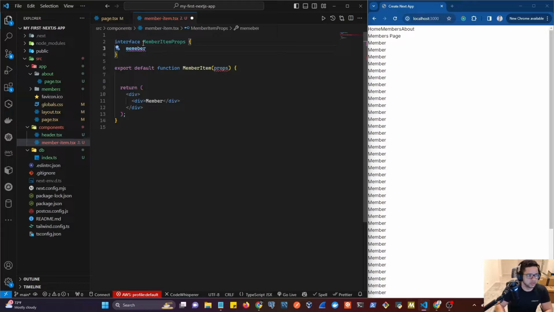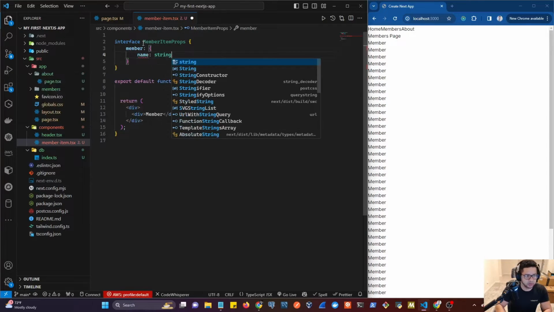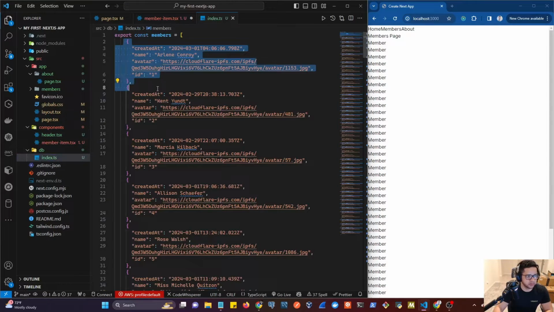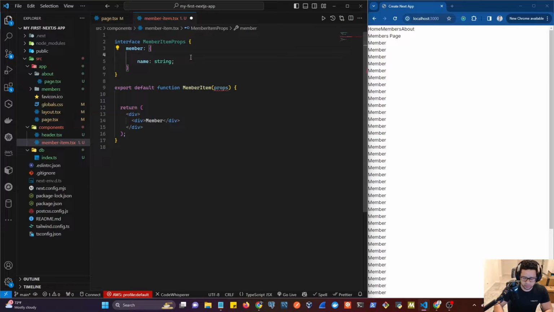Here let's do a member definition, and we're going to say that each member is going to have a name, which is going to be of type string, and I'm just going by the information inside of this here, right? So all these different properties are just strings. So the name is a string, the ID is a string. So we can write the definition for that type here inside of the interface. So the name is going to be a string. We can also put the ID here. It's going to be a string.